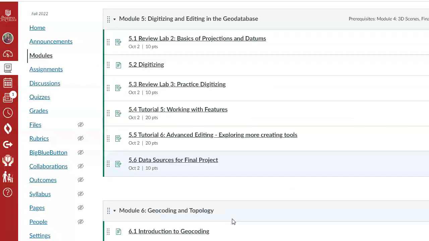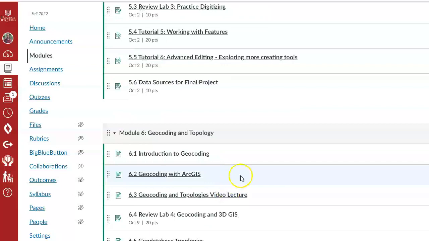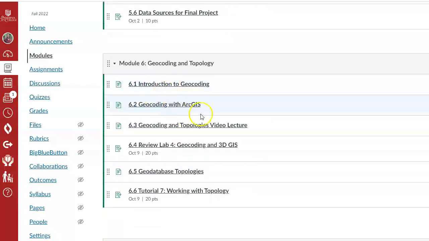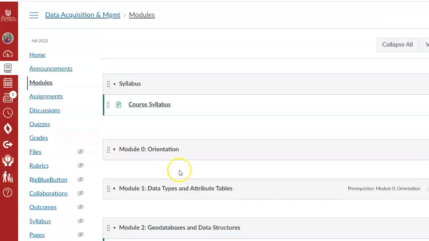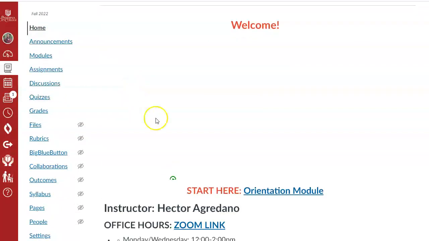We are coming to the end of our modules, so for next week, we are done focusing on the tutorials. If you look at our textbook, tutorial 7 is the last tutorial we have in our textbook. So we're going to focus on the data acquisition component of the class.